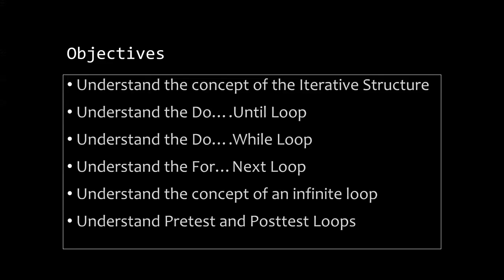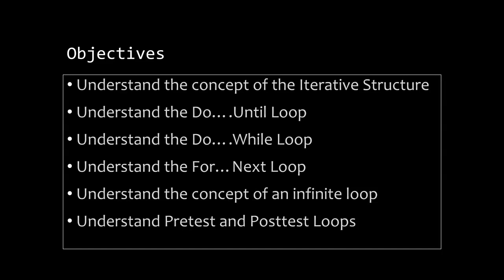Okay, couple things. Now that hopefully you feel confident about continuing on with this course, it's time for us to get into the first piece of what's going to be an eventful semester in regards to everything you're going to be learning. One of the main things you're going to be learning is this thing called the iterative structure. Matter of fact, just about every program you write this semester will have the iterative structure in it. If you recall, we did not have the iterative structure in anything in Programming 1. We did that on purpose because we wanted to focus on it primarily in Programming 2 and also just take away one less thing to learn in Programming 1.